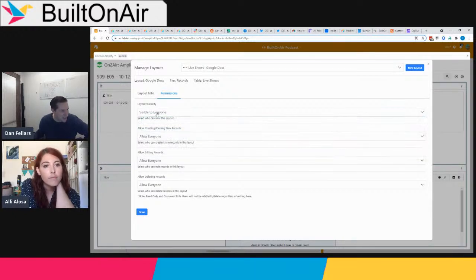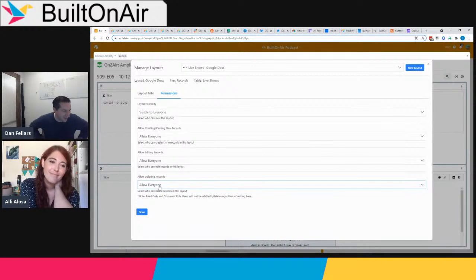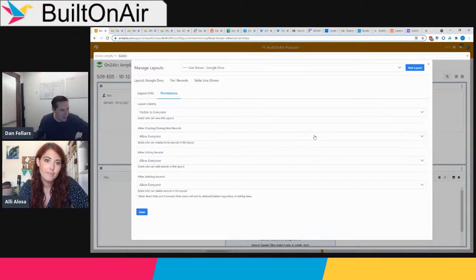So flexibility on there, as well as who can create or copy a record, who can edit records or delete records. So you've got more granular functionality that at some point Airtable may implement, but until then we said we need this. We've got lots of clients asking for this, and so it will help you manage your record lifecycle all within the OnTair Amplify app.